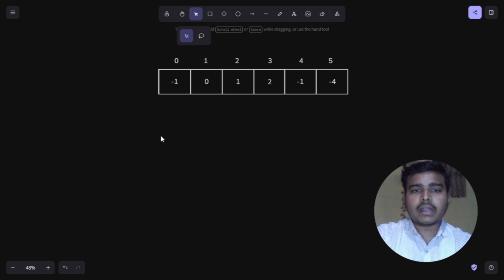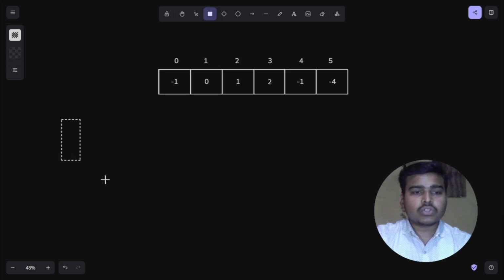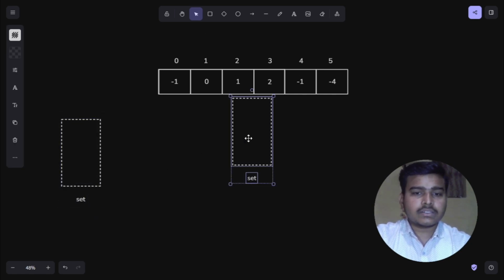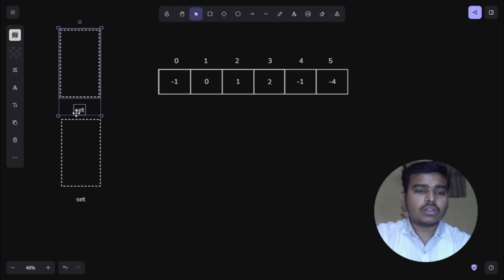Let me perform a dry run here so that we can get a clearer understanding. I will take a set here, because we have to check for the existence of elements when solving two-sum. So basically we will need two sets. One set we will use inside the loop, after fixing the value, when solving the rest as a two-sum problem using hashing, to check for the existence of elements. Another set is for the result, to put the unique triplets in. So let me call this set set 1, and this set set 2.